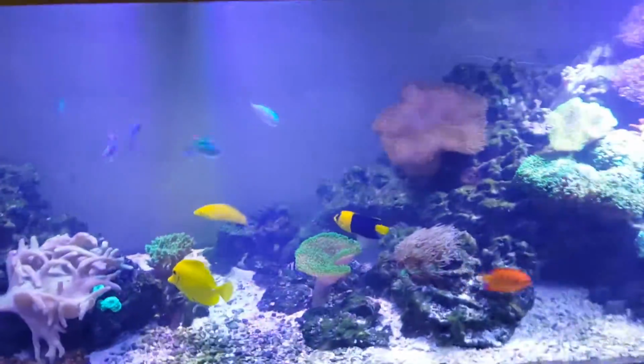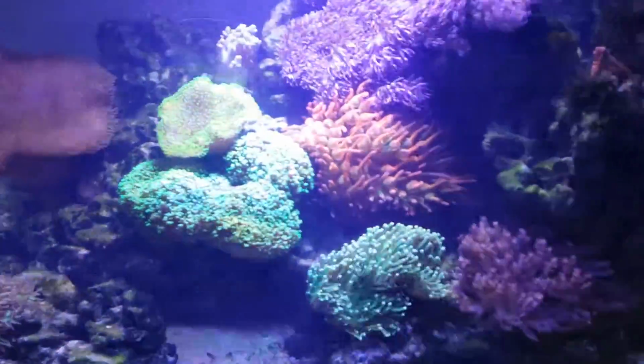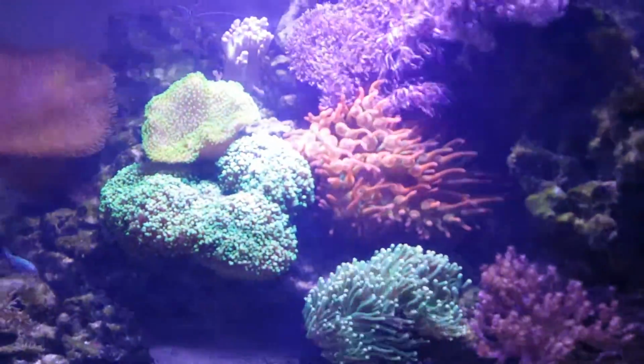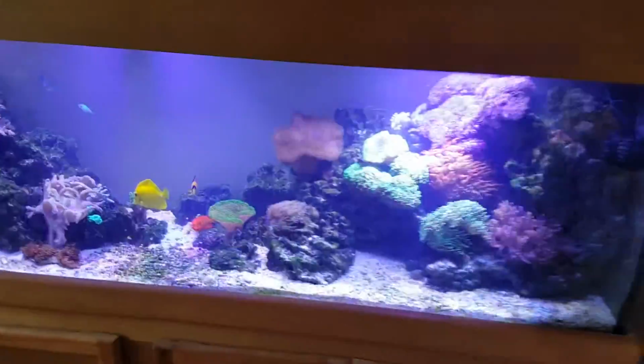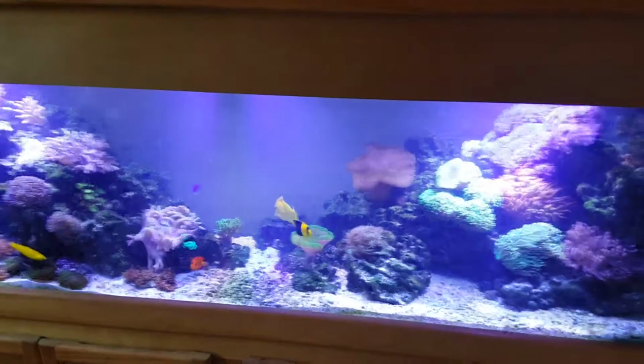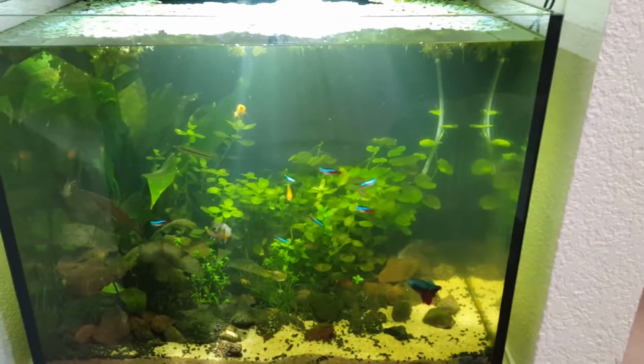And then later on, after everything clears up, I'll do a big feeding, and I'll feed my anemone once a month. I really don't feed the corals because that just adds a lot of trash and stuff to the water. And then for my rimless tank, we'll go over to it.